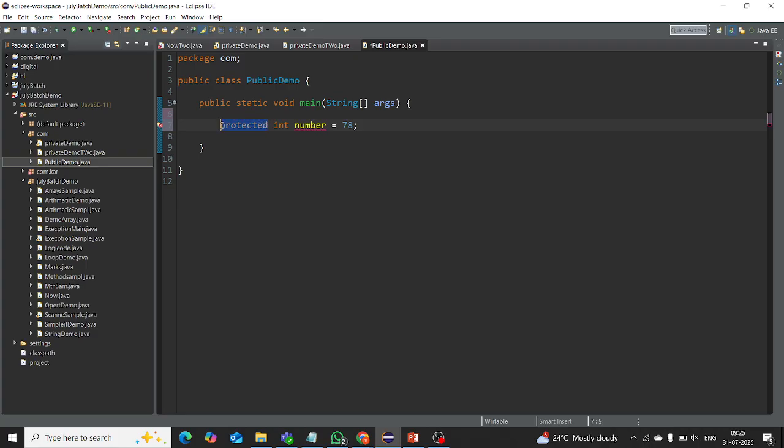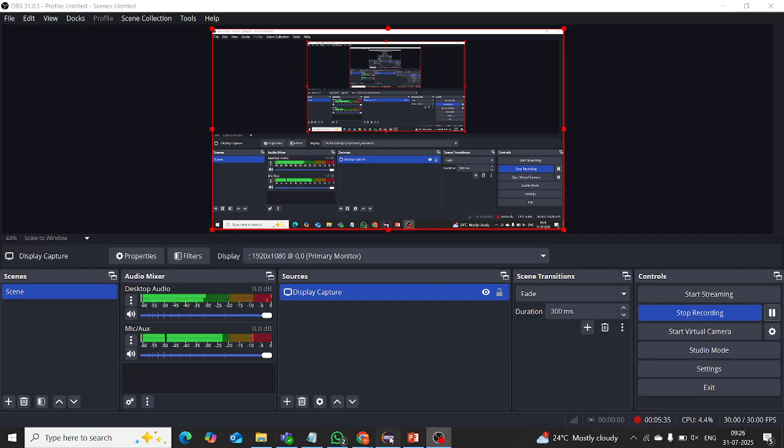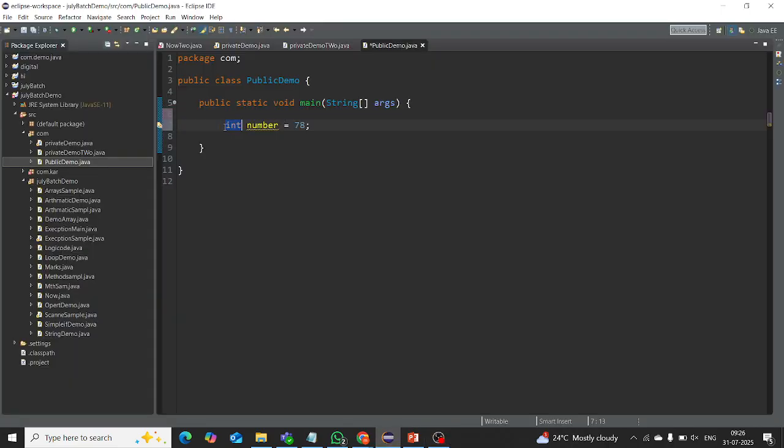But if we didn't mention anything, we have to assume it is default. We don't mention default like this. If I write it, it gives an error about invalid modifiers.